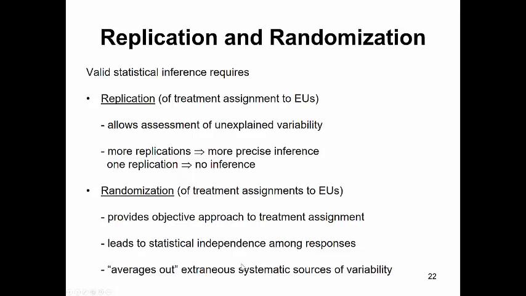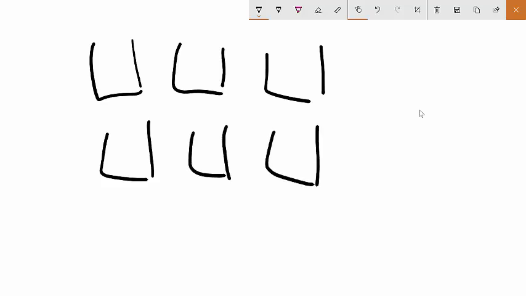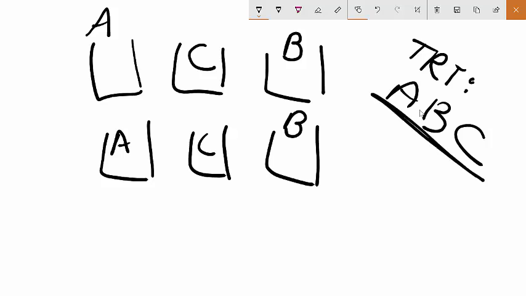So let's kind of go back. Let's just say we have the 6, right? Here's our 6 containers. I'm not going to have the blocking in here because we don't necessarily need it. So one of the first things I said is we were going to have the treatments, and we called it the water temperature, but I'm still going to go with A, B, and C, right? So this one receives the A treatment, this one is the B, this one's the B, C, and A, right? That was the randomization.